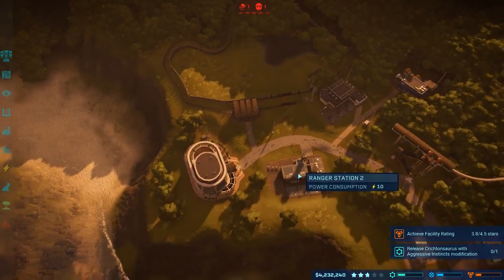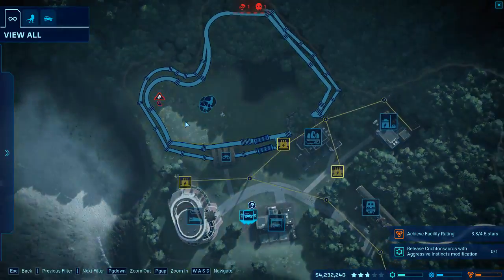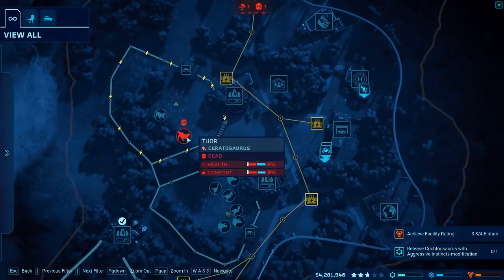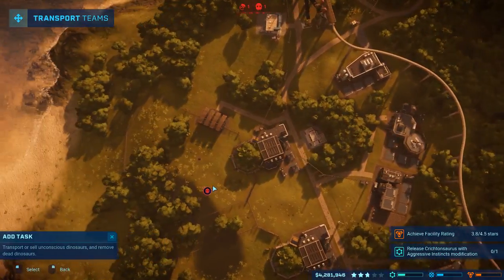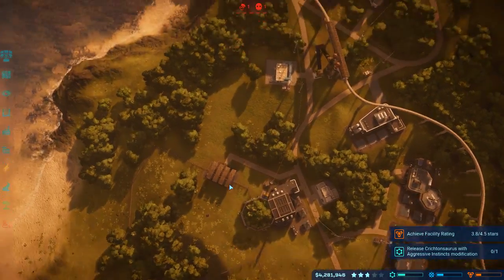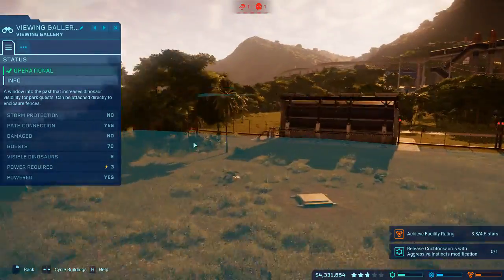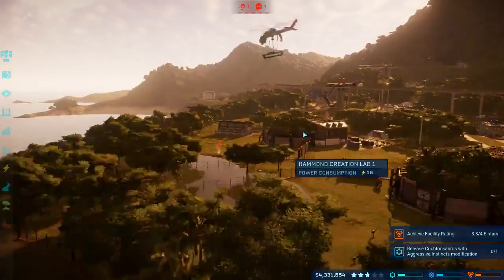Feeders and dead dinosaur. I guess we should probably sort that out. Alright, who's gone and died on me? One of those Serras, possibly? Yeah, okay. Where's my helipad? Right, well, we'll leave the other one in there, but we probably can get away with breeding another one. I might replace their pen as well. I keep clicking on viewing galleries.